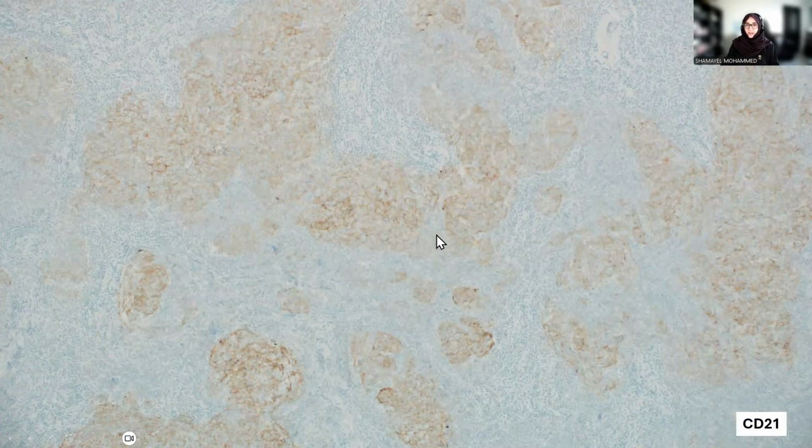So as we were saying, CD20 is strongly positive, BCL2 is positive in those nodular/follicular areas, and as I showed you in the lymph node histology, BCL2 is negative in a reactive germinal center. However, here it's nicely positive. CD10 is positive in those areas. BCL6 is positive, and CD21 highlights this follicular/dendritic meshwork. So with this morphology and immunohistochemical stains, this is characteristic of follicular lymphomas.